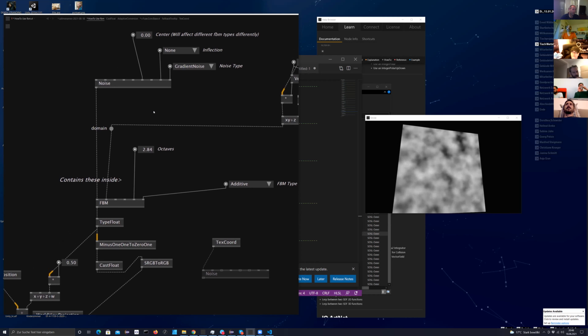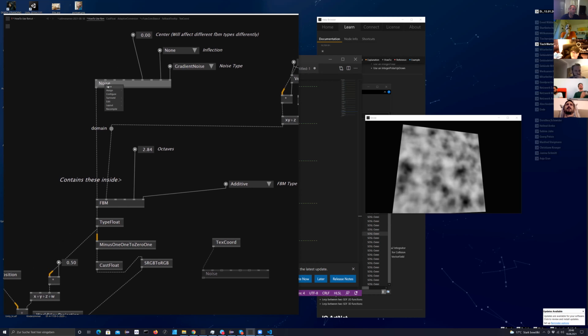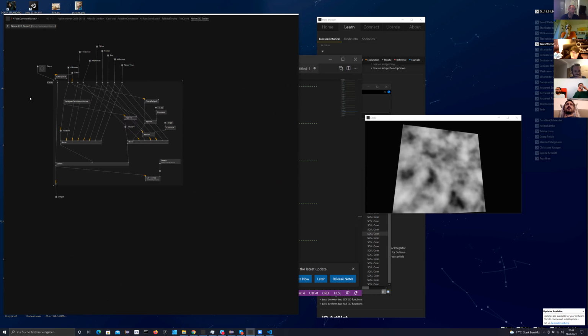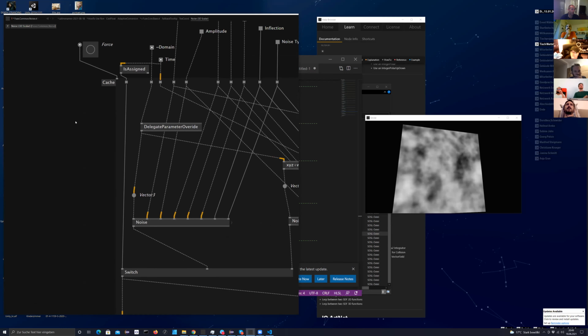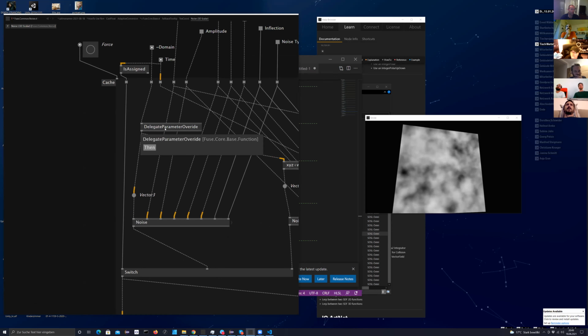Just so that you have seen this quickly, I will not cover this in too much detail now. In another session, we will probably show you how to create those functions yourself. But one thing you see here in the noise is this kind of delegate parameter.